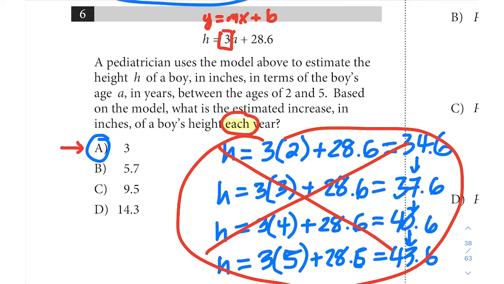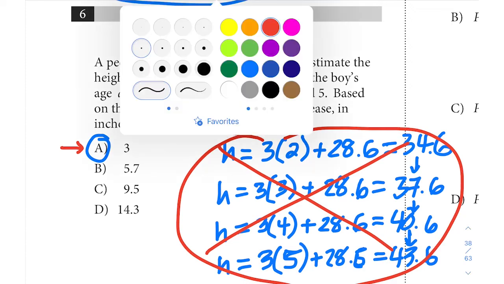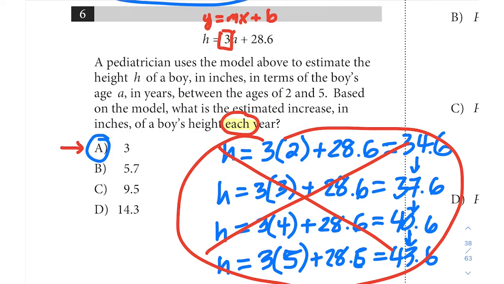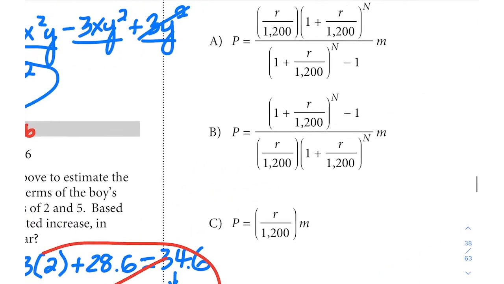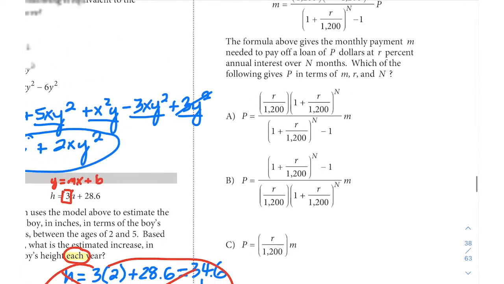And if you're able to effectively read the question and find those keywords like "each" that let you know they're asking about slope, you can answer a question like this quickly without having to do all of the laborious math that we see over here. So that's one strategy to maybe train your eye to recognize when you have an opportunity to avoid having to do the exact math. Now let's move on and take a look at number 7.